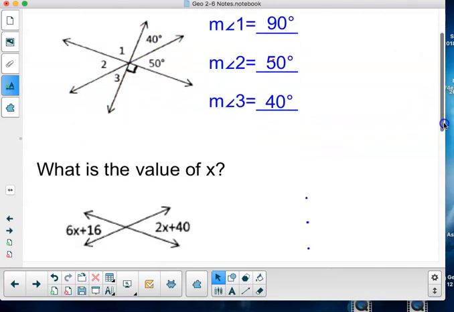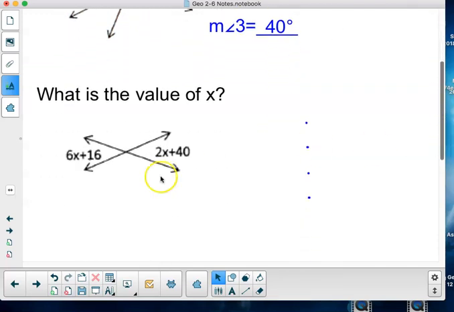Now, what is the value of x? Wow, Mr. Bloom, these look like vertical angles. And I know stuff about vertical angles, because the vertical angle theorem states that they're congruent, and by definition of congruence, they are equal. So I can set them equal to each other. And I don't ask you to justify your steps, so now we're off to the races in algebra land. Go ahead and solve.